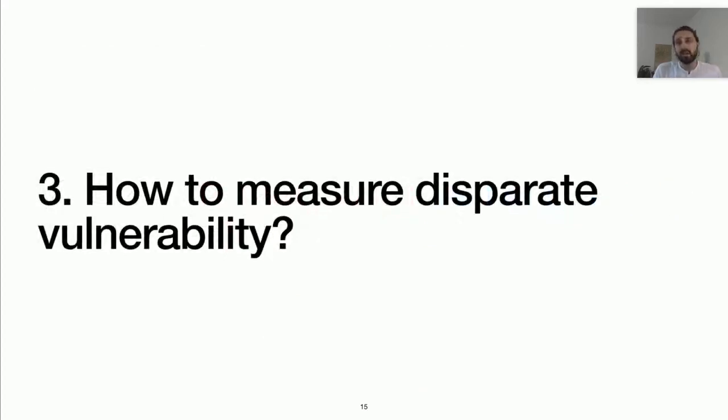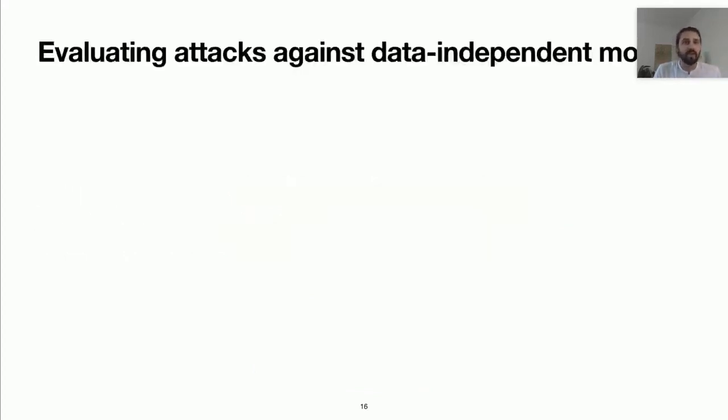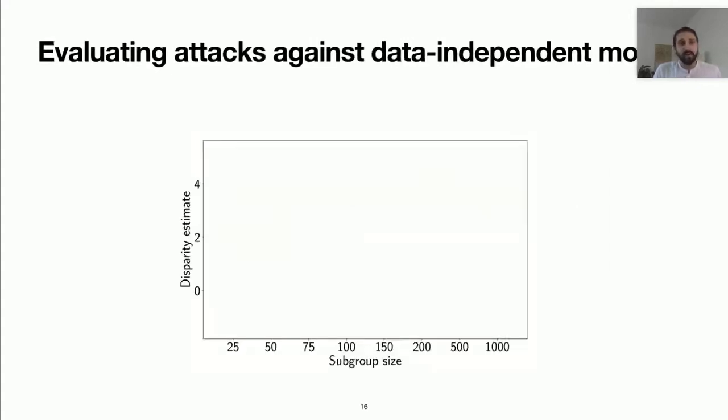This concludes the theoretical part of the talk, and I would like to now discuss some practical considerations about measuring disparate vulnerability. And I would like to start with a curious observation that we had. We tried to measure disparity in subgroup vulnerability between two synthetic groups. We fixed the size of one majority group and varied the size of the minority group. And then we ran some membership inference attacks in the setup. And what is interesting, the models that we were attacking were kind of dummy models.